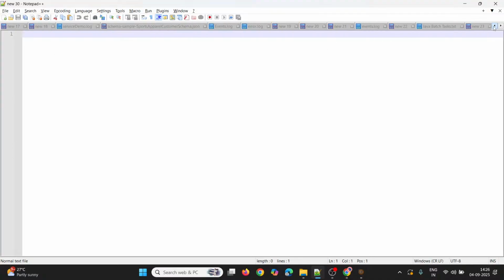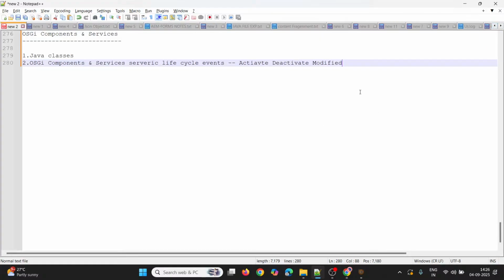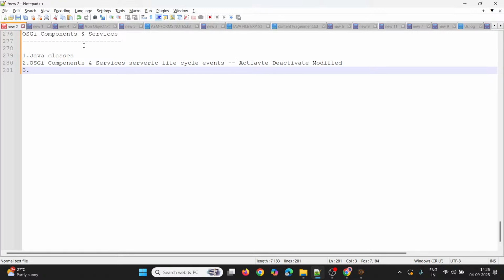We can also create OSGi configurations, or pass dynamic content to the backend as well. With the help of OSGi components and the OSGi config manager, we can send dynamic data inside these components and services.